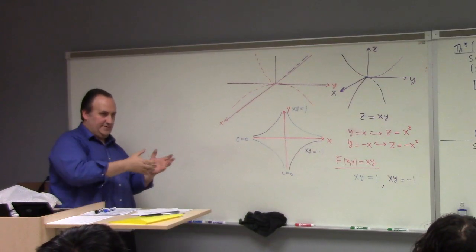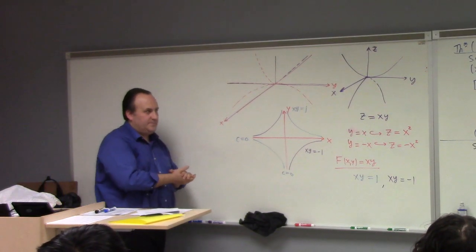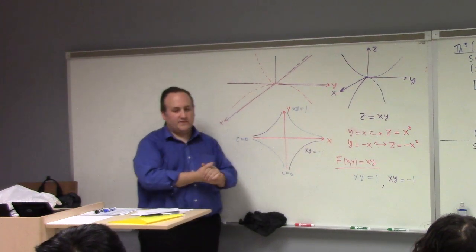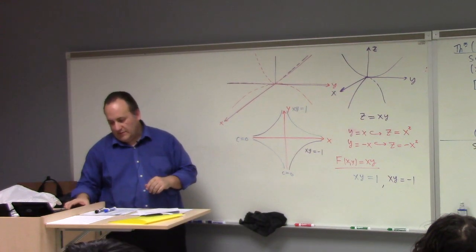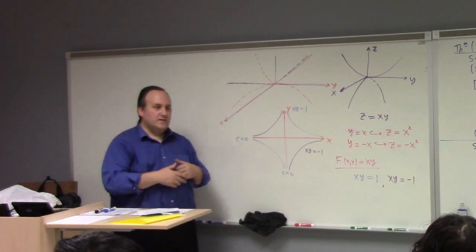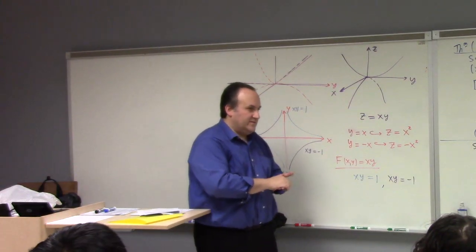Now, we still use the word saddle point for a function of 3 variables, even though I can't draw that. But what it would mean is that if you look at all possible level surfaces close to the critical point, you'd find some level surfaces which have a negative value and others which have a positive value.